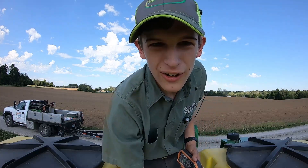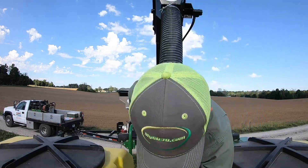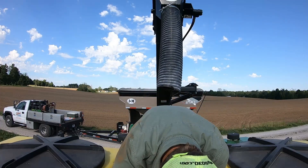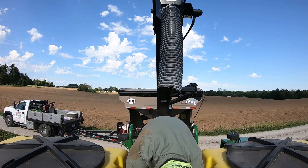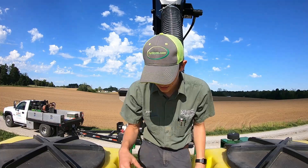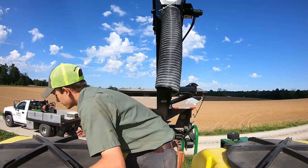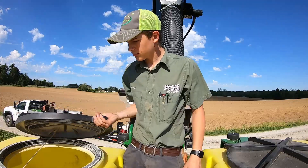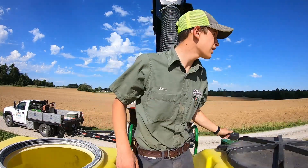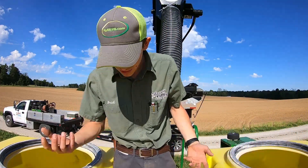You guys about saw me fall there. We put seat talc in here to keep the seed tubes lubricated — since it's on air and it all goes through those tubes, it's a dry lubricant to keep it sliding through the seed tubes a lot better and we have less trouble with plugging. We do have an automatic talc dispenser on the seed tender here but I just put it in by hand, it's not that bad.